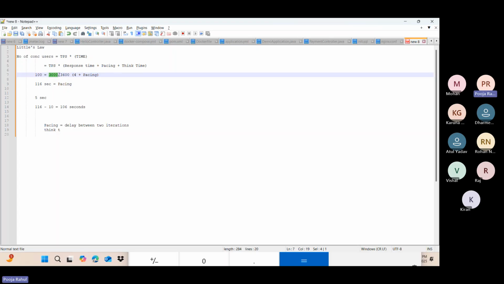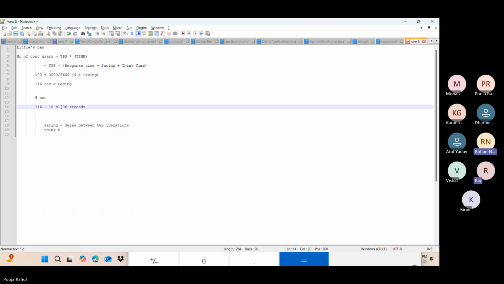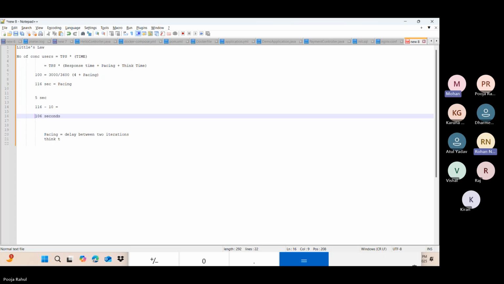Are you with me? Any confusion? Please do not shy, ask me questions. Yeah, but for 106 seconds, suppose there are three transactions, how will we decide the time taken and the number of users? We will give the number of users as 100. Then the number of iterations per transaction we need to find, right? Can you come again? You are saying users you have. What was your next point? For the whole flow, 116 is the time taken. Yes.